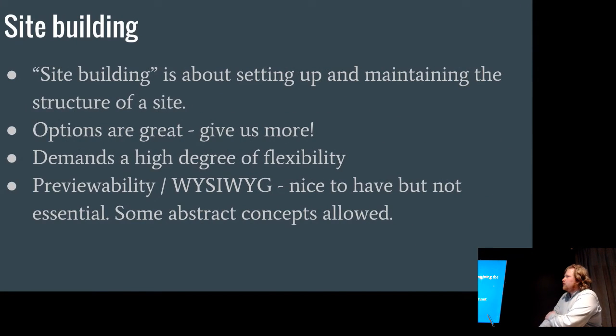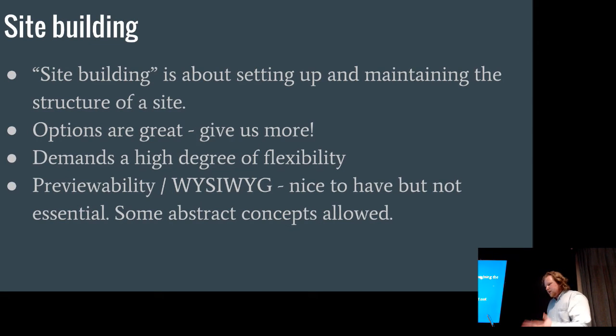And the site building is more about setting up and maintaining the structure of a site. So not only just writing content, but maybe selecting, should this be 2 columns? Should there be like this big image on the front page? So you can kind of think of it more like pages, posts versus pages, where posts is mostly text content, and the pages might be mostly structural content, where you have an about page with a special layout and stuff like that. So it's kind of like two different modes.